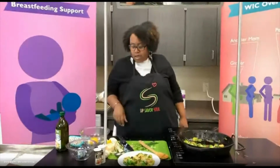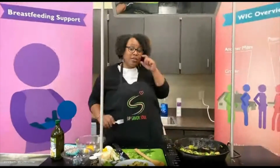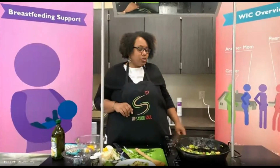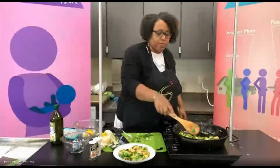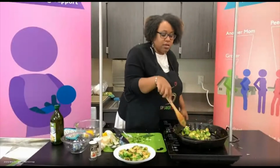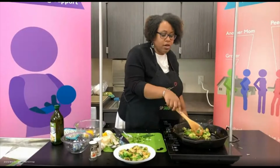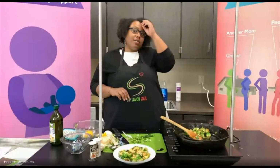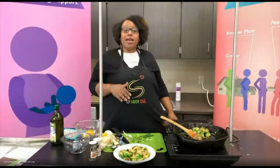So, does anybody have any questions? I'll tell you one comment we had. We had someone mention that they like to put carrots and celery in there just to give it a little bit more color. And someone responded to that saying it helps their 3-year-old eat a little bit more because of the color. Yes, that is a great idea.